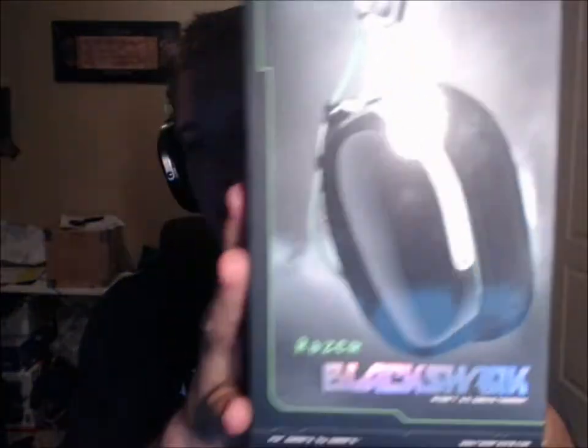Overall, as far as the Blackhawk goes and my overall rating of it, I'd give it an 8 and a half out of 10. The two things that take away those points are: not having volume and mute control like other headphones have — I really liked being able to mute the mic when I had a phone call. The other thing I'm a little bummed about is some of the sound quality, but it's not the biggest deal. So maybe 8 and a half — yeah, I'd give it an 8 and a half.